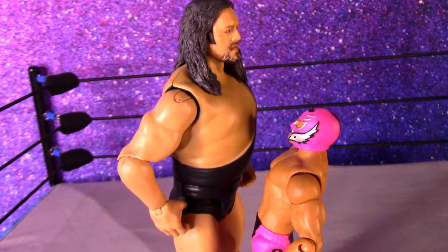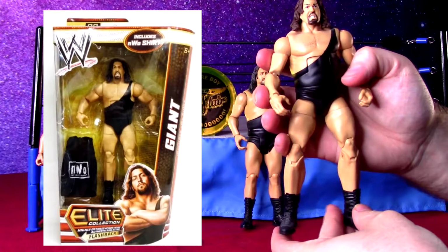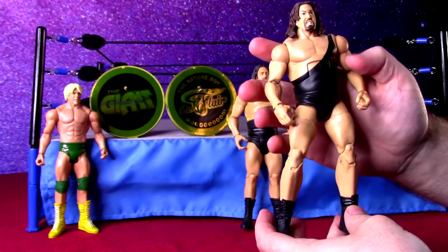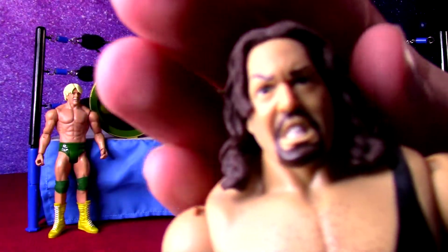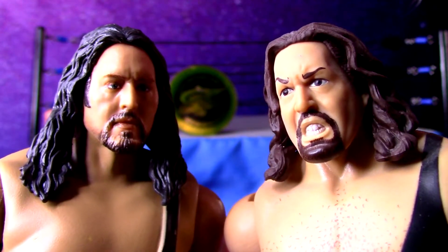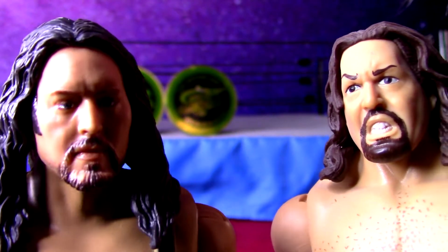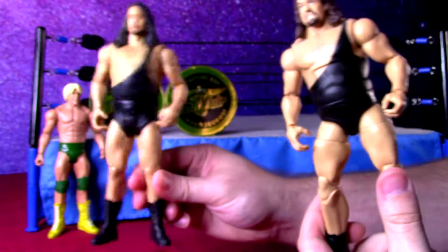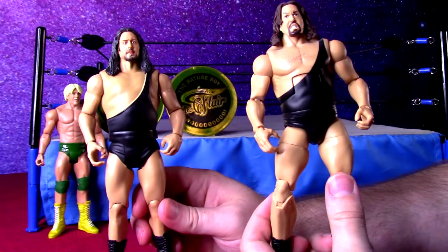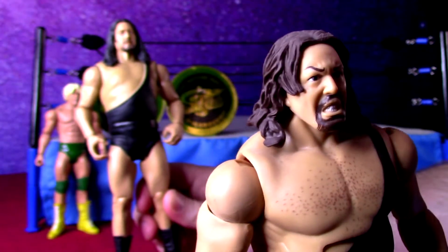Probably more so than Flair even, because I already have the Elite Giant from an earlier Elite line. Elite number, insert here, whatever it is, I don't remember the number. But this is before the facial printing, as you can likely tell. So what we'll probably do is a little swap, because look at this. This is like cartoon, and then this is like hyper realistic. So, this is the basic figure with the really good face, and here's the Elite. So we'll probably do a little swap for my collection, even though this cartoony one fits with my video game based collection a little more.